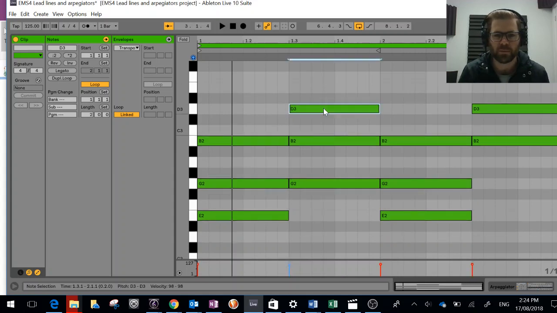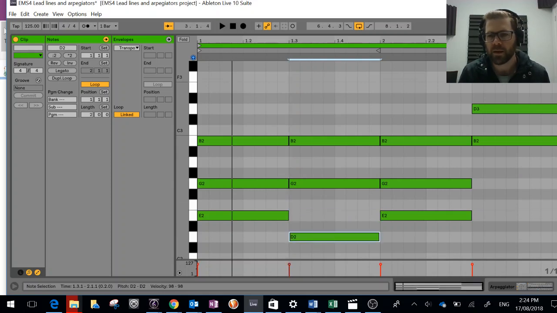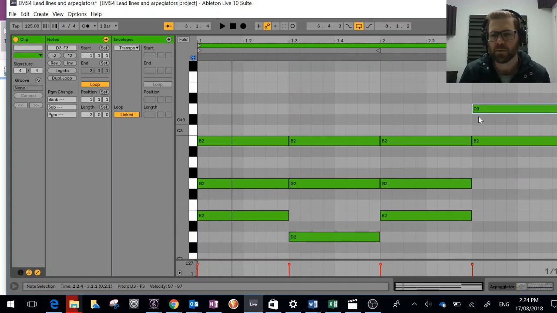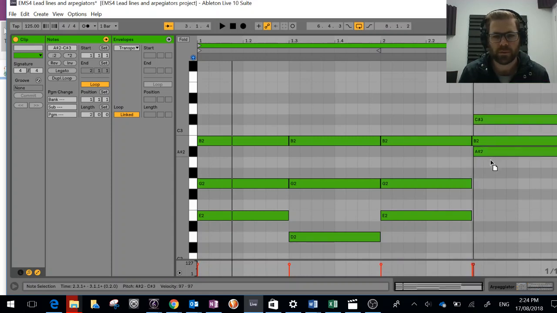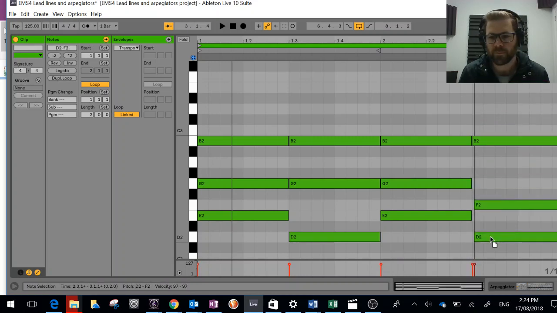So this second chord, we'll drop the D down an octave. Okay, and then over here, the last chord, the B chord, let's drop these down an octave. There we go. All right, let's have a listen to how that sounds now.